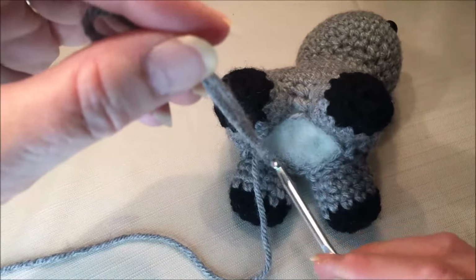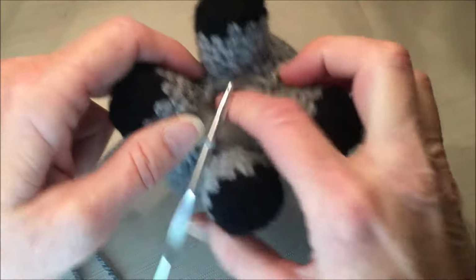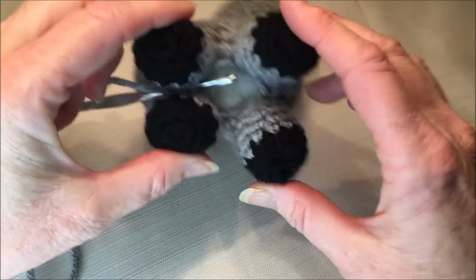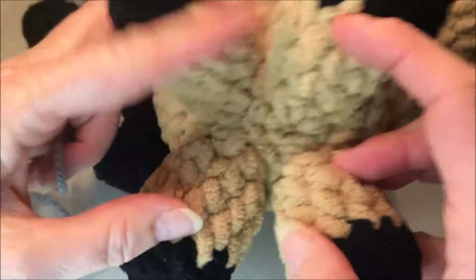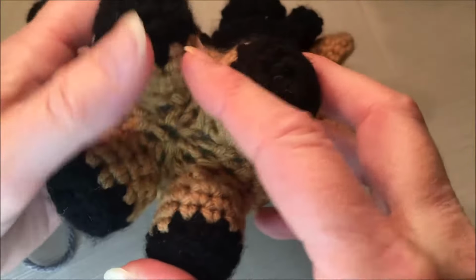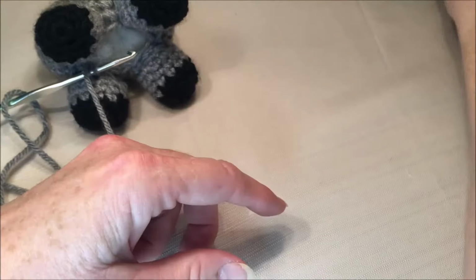Oh, I should have tied this off before we did that, because now I got to tie it off stuffed. And I know it is a big hole there, but we're going to kind of, you can do another row here if you want to try it. I found in order to get the legs to come in, that's where I needed to stop. When you do the big one, it looks nice that way. When you do the little one, it does kind of look a mess, but nobody is going to see that part down there. Or that's what I tell myself anyway.